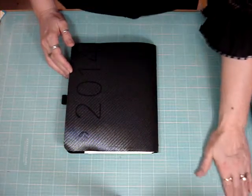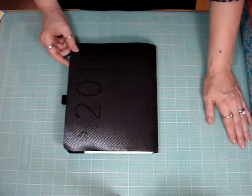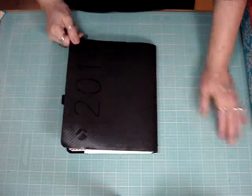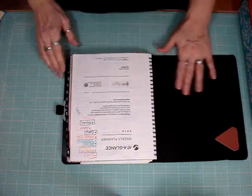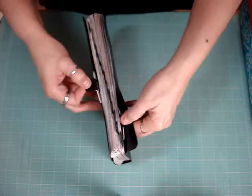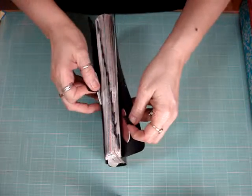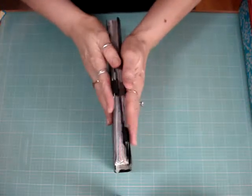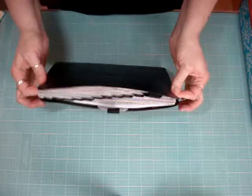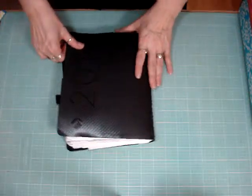So anyway, I converted from the vertical to the horizontal in the Erin Condren because I've always been a horizontal girl. And so I thought I'd go back and show you my 2014, which was an at a glance calendar. You can see I had two pen loops that I just bought at the office supply store. One was for a pencil and the other was for a pen, and I kept them in there, and I used the same band that I use for my Erin Condren that goes across there. The same bands work.